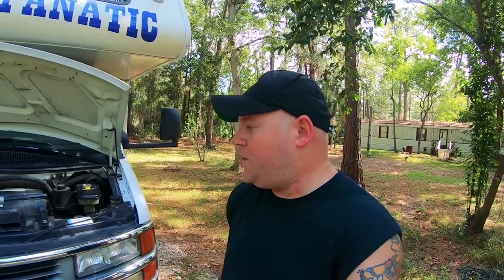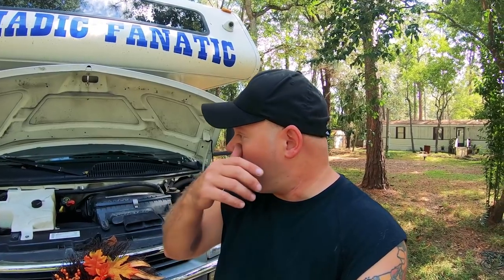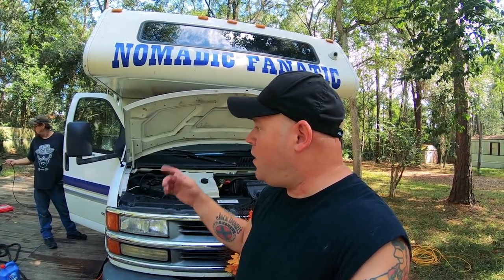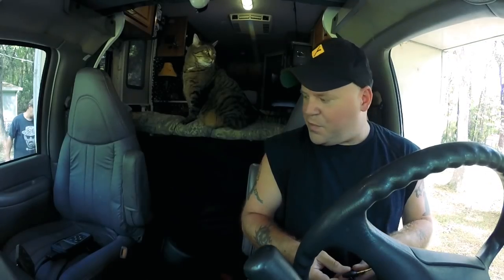We're ready to go and gonna do the same exact thing we did a few weeks ago — driving around, warming up the engine, simulating the same driving conditions as normal. We'll stop and maybe grab a bite to eat. Wayne's gonna do his live thing again just to make sure no codes pop up. Hoping the readings look different on that O2 sensor and the throttle issue. Got all cameras hooked back up in the RV — let's go for a ride.